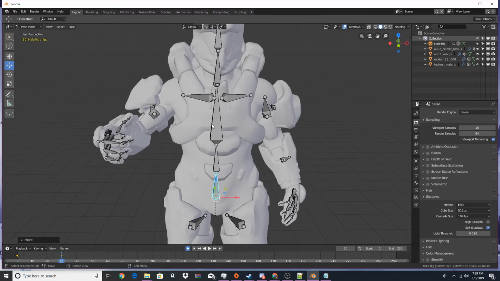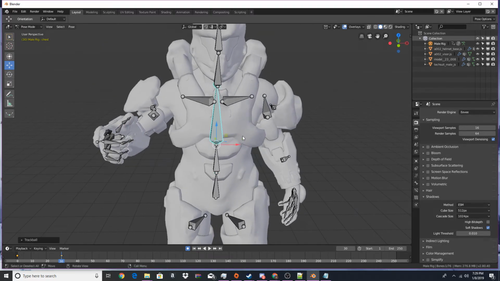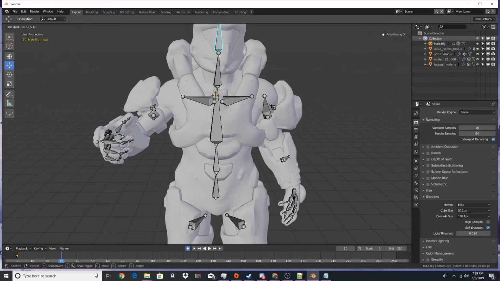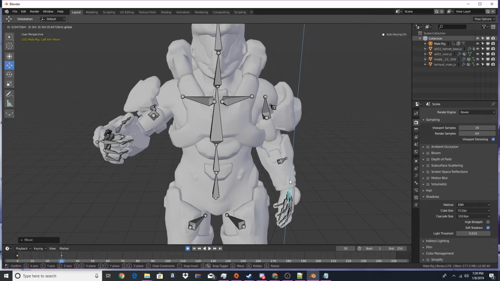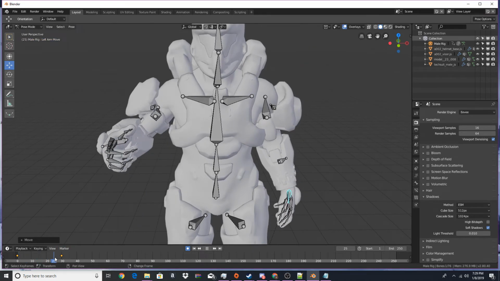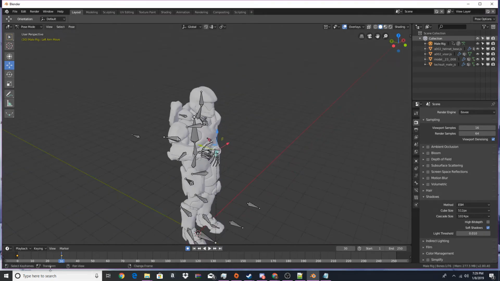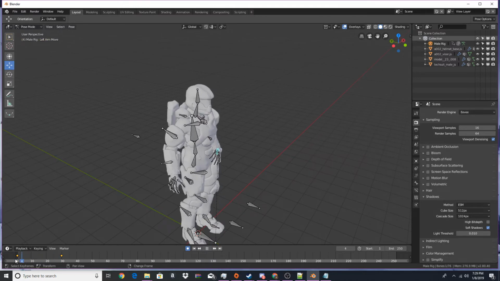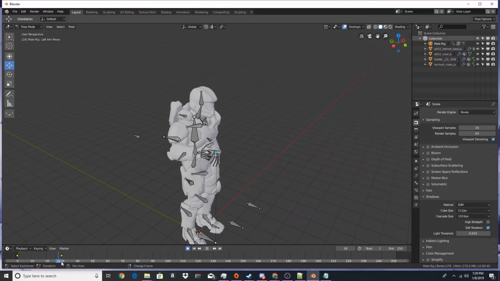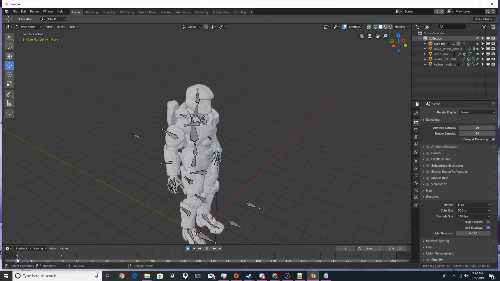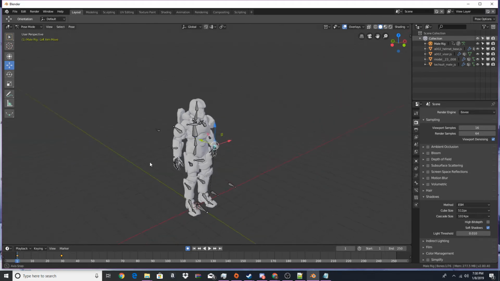So if you want to make it a little bit more detailed, have him look up, maybe have his hand not be so stationary. You can have him point, and then yeah, that's basically all there is to animating. It's not that difficult if you know anything about animating. This is really all you have to do. If you're doing a walk cycle, you can look up how to change the keyframe interpolation and all of that sort of good stuff. I'm not going to cover that in this video though.